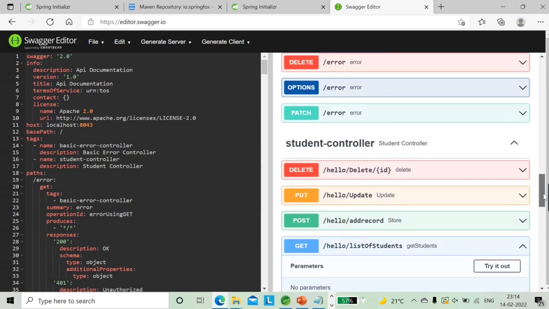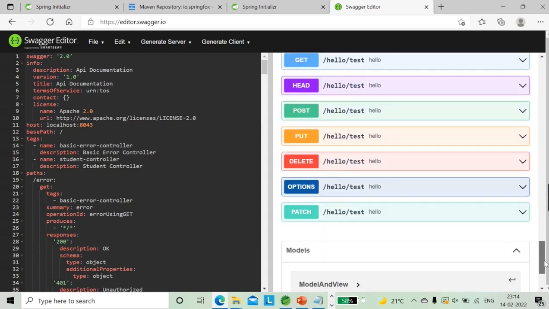At the same time, all the operations defined in the controller are shown. So in future, if you are going to implement one more method, then you have to generate the document again, because manual preparation of documentation is somewhat difficult. This document will form a bridge between the consumer and the producer, or the server.